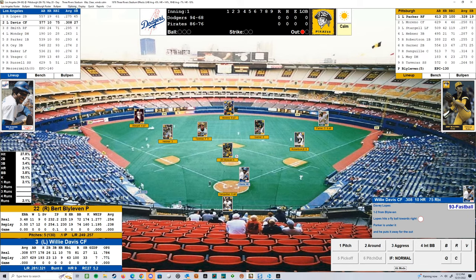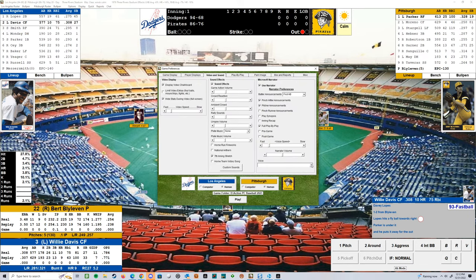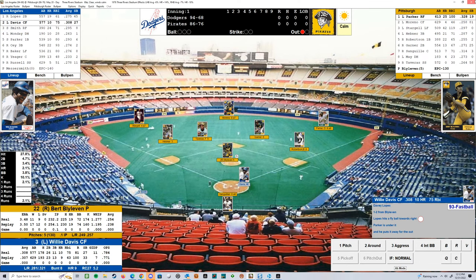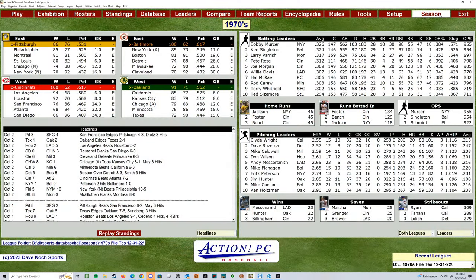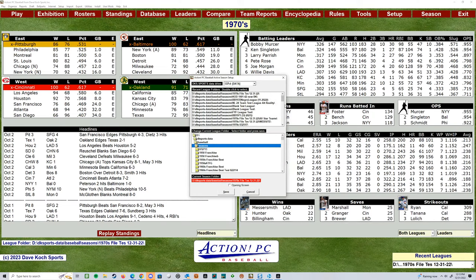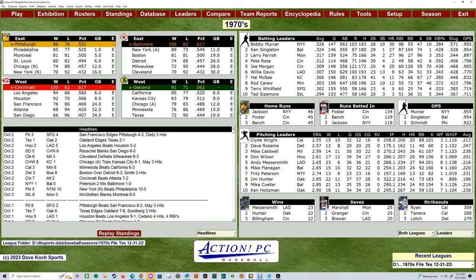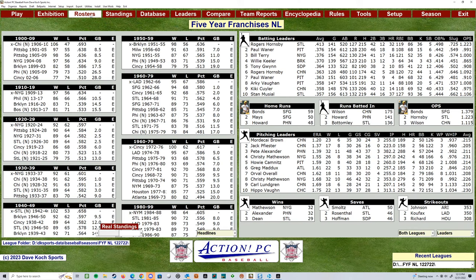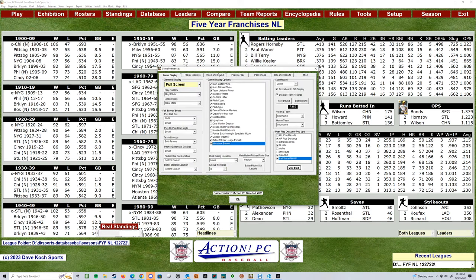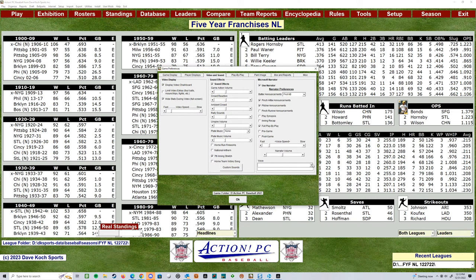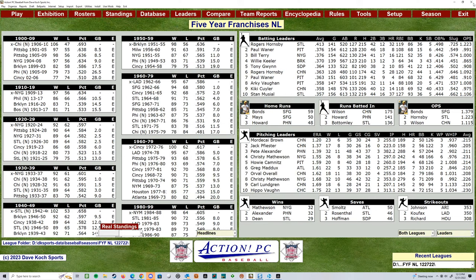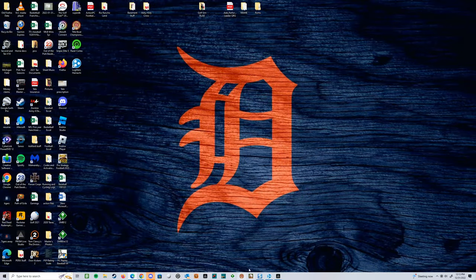But let's take a look at the options I've got here under sound. It's not giving me in the middle of the game the choice to choose that. So I'm going to exit out. I'm going to change my season over. And I'm going to show you what I've done. I've been trying, I want it to be better, right? I want it to be better so bad. So when I go into game preferences here, video and sound, right? Why am I not seeing? Back out here.